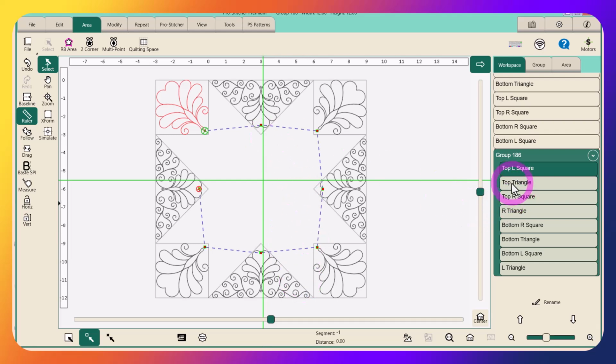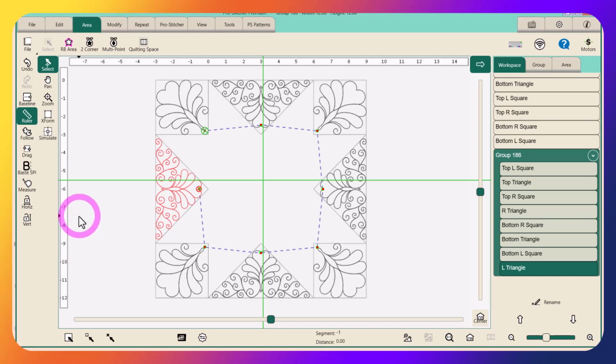So I'm just going to check to make sure they're in the right order. Just clicking on each one, and I'm looking at my screen. I am indeed going around in a circle clockwise. I'm very happy with this. It's perfect. Let's turn off our multi-select. We're done using it. Now if I baseline this, it's going to turn this temporary group into a merged group, and it will just be one design. Instead of a group with 8 designs, it's going to turn it into one big design that has a bunch of starts and stops. Boom.